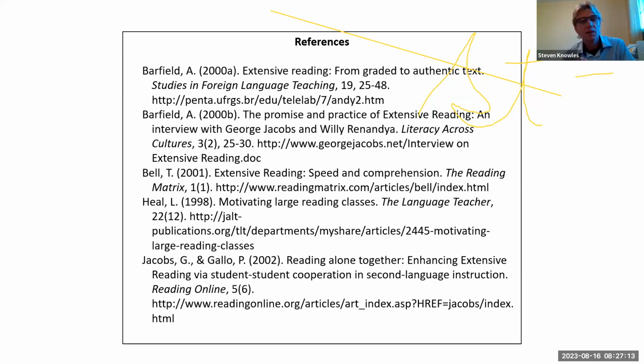So the first one, Barfield, that's his author's final name, and then comma A, that's his first name, the year 2000, the full title of the book, the journal name that it came from, the volume, the page numbers. So when I go to that reference, I can look at that and I can tell it's from a journal. But these are all written slightly differently. If it's from a journal, maybe it's from a newspaper, it's written differently. If it's from a website, it's written differently. So depending on where you get your sources, get your information, it's written slightly differently.